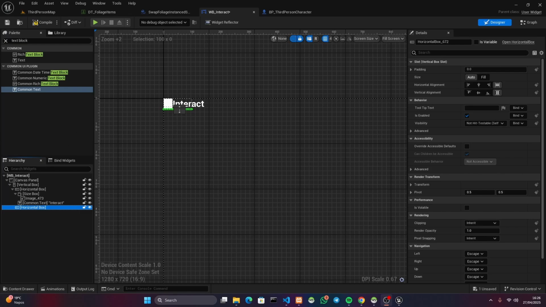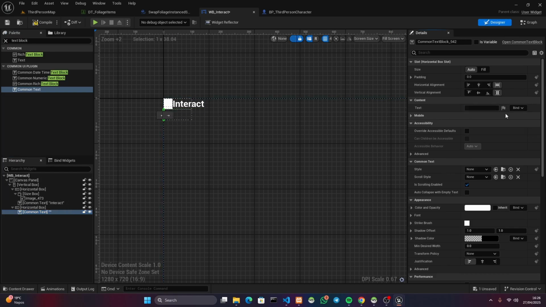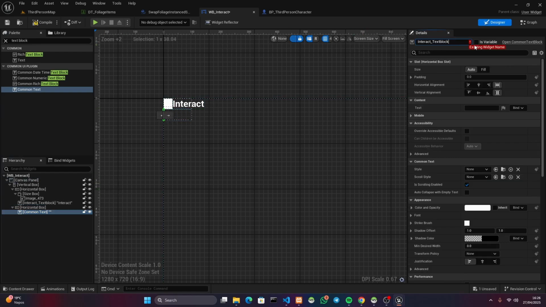Okay, so next thing, we need the same kind of text, but in this case into this horizontal box, which is going to be the interact text itself. We don't need to have a predefined value, and that's what is going to be for the actual stuff, right? So in this case, this could be, I don't know, interact text block, this, right? And this could be an interact text block secondary, but in this case this is a variable, right? And that's kind of the graph itself. I mean, not much to it.